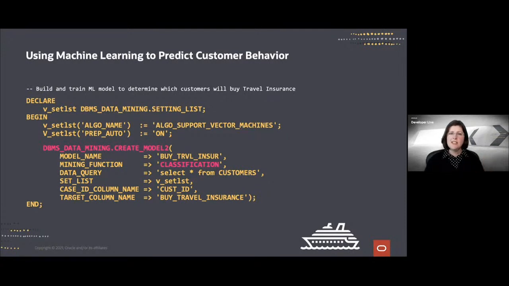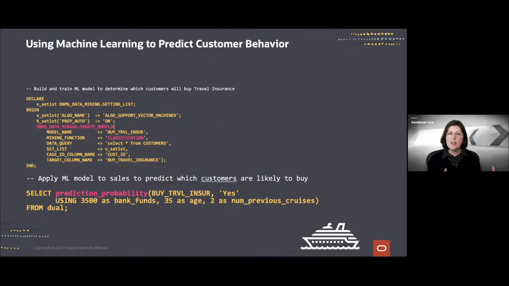But once I've built my model and I've trained it on my historical data, then I can take advantage of that model by using a very simple SQL command that you see there on the screen. What I'm doing is calling a built-in prediction probability function in the Oracle database.